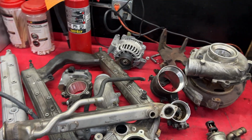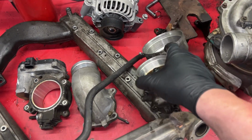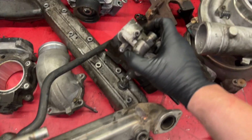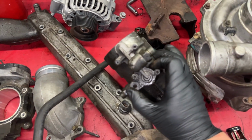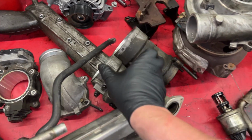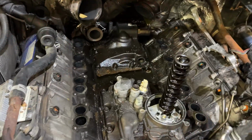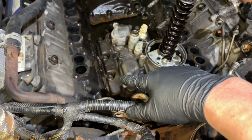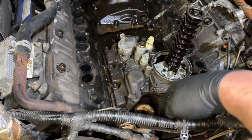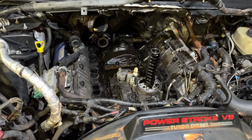If you wanna do it, do it, and if not, I'm not telling you to do it. Another thing, of course, gotta take these four Torx bolts out, and this is where you do the blue spring mod. I don't know if we'll get to that in this video, but we will get to it. So to get the H-pop cover off, just a couple 8mm bolts. Oil cooler, just a couple 10mm bolts down here at the base. Just gonna go ahead and get that knocked out, and then I'll get you guys back on afterwards.